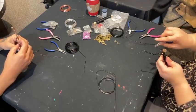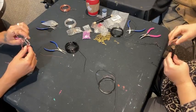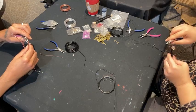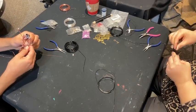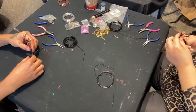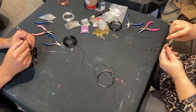So I'm just curving this side. Yeah, I think I might add more to the roots. I might just add to the base of my tree or two, because it's a little suspicious, my base of my tree. Oh, it will be super spooky in this case.